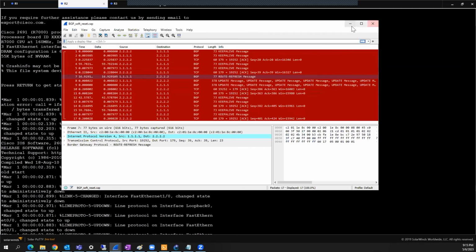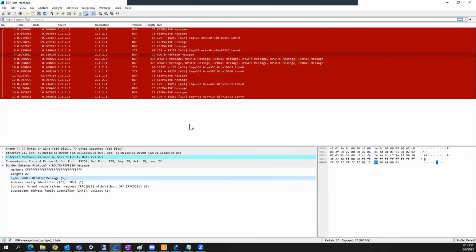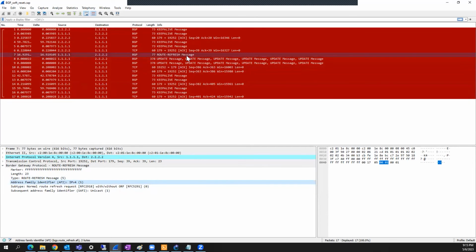So in the meantime, in Wireshark, we can see if there is a soft reset. If we are doing a soft reset, it's going to acknowledge that some soft reset happened. Is it something at the software level, like you give clear ip bgp routes? Once you do that, you even get that information. The remote end is 1.1.1.1, the router the route originated from, that's been BGP soft reset.